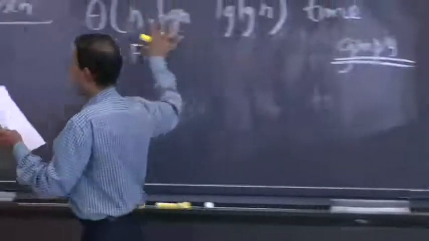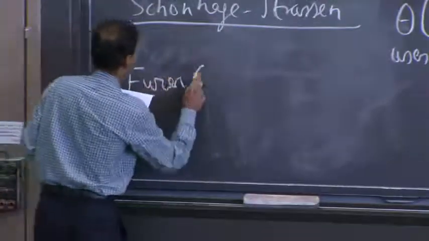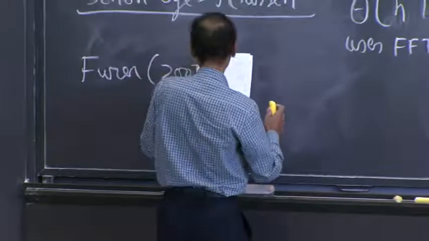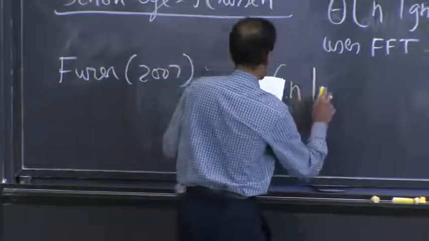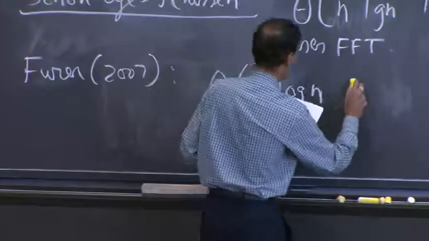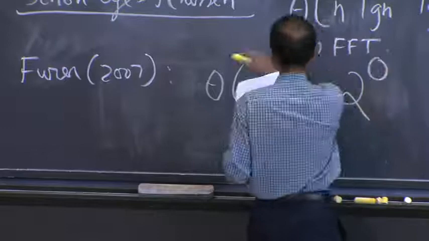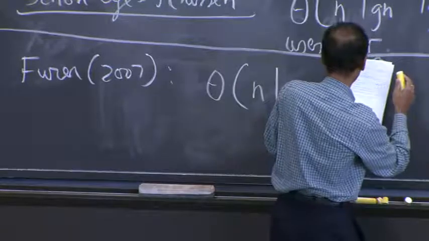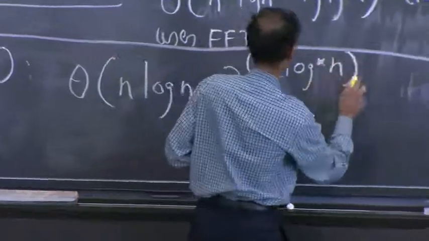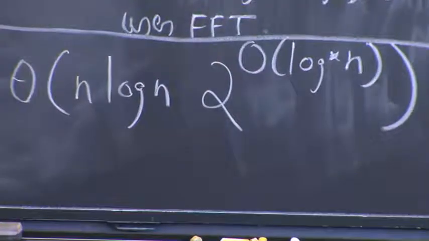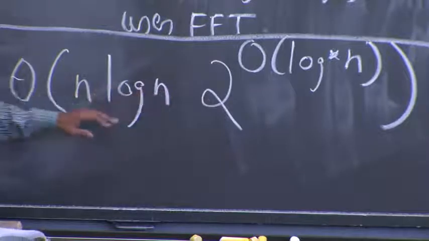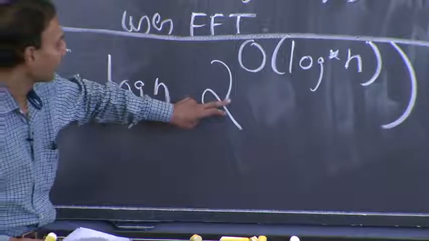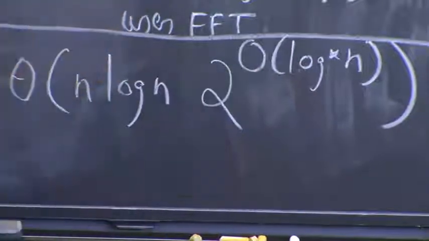All right? So lastly, this looked pretty good for a while. And from a theoretical standpoint, there was a breakthrough. A guy by the name of Fürer came up with this algorithm that is n log n, and let me write this carefully, 2 raised to big O, that's an upper bound, of log star n. Okay, that makes sense? No. I'll have to explain it. So what does this mean? This part is clear, right? This is like sorting. It doesn't really use sorting, but that's n log n. And then you have this 2 raised to big O log star n. I need to define what log star n is.